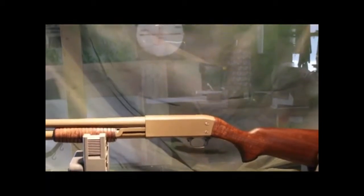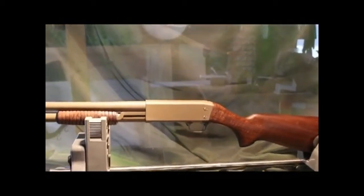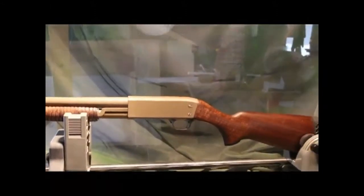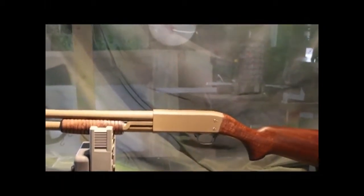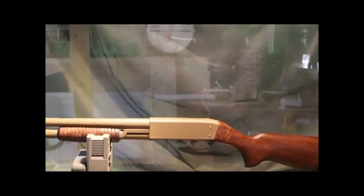I've been using Cerakote lately, and I tend to use the heat-treated version whenever possible. Now because you have to put it in the oven, you really don't want to do anything that's made of anything other than metal — you don't want to end up with a pool of plastic and a melted gun in the bottom of your oven. If you're going to use the heat-treat, watch what you're doing. The air-cured version is apparently just as good, and I've used it on a few guns you can't throw in the oven, and it works.